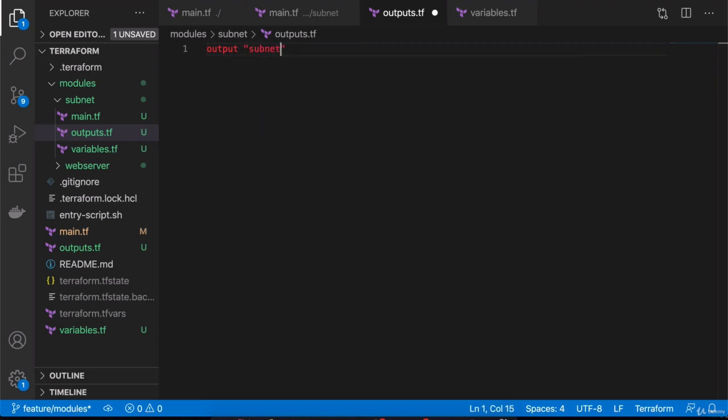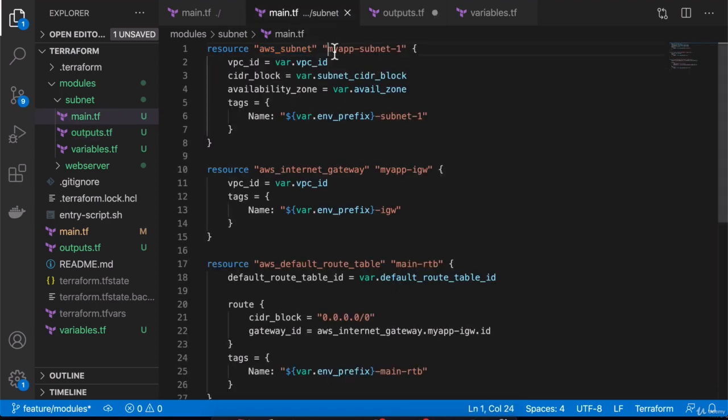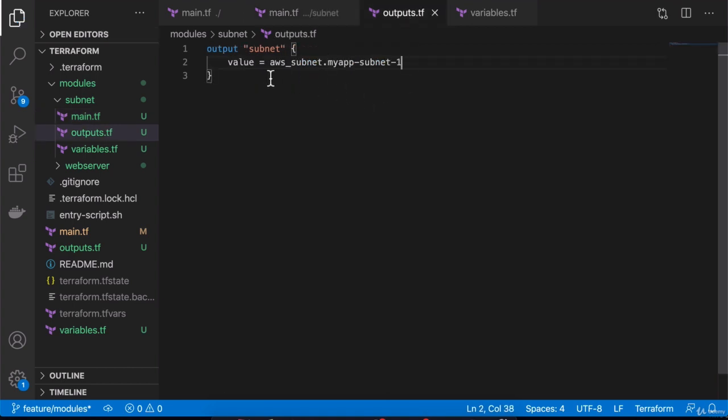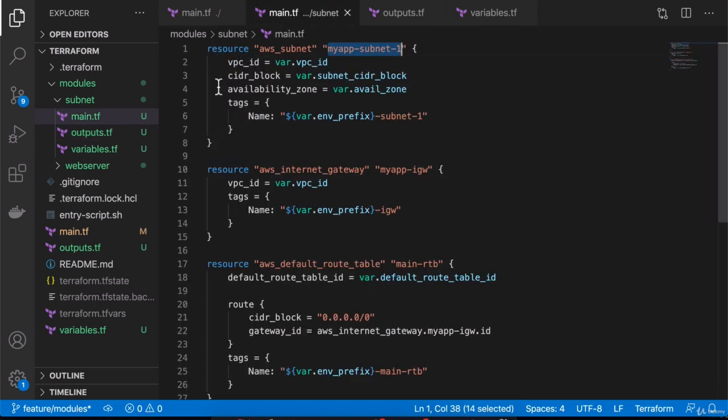I'm going to call it subnet because we are outputting the whole subnet object. And the value is going to be aws_subnet dot the name of our subnet. So this will basically output the whole object that will be created in this module.